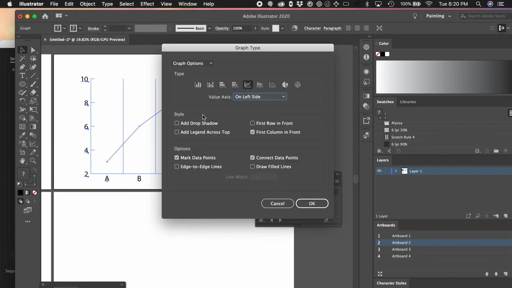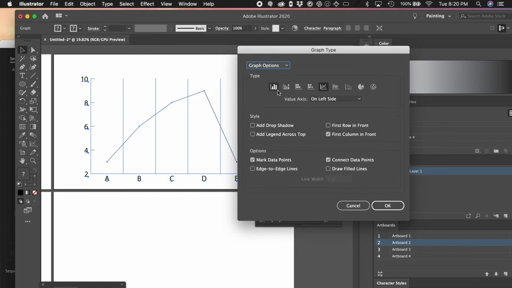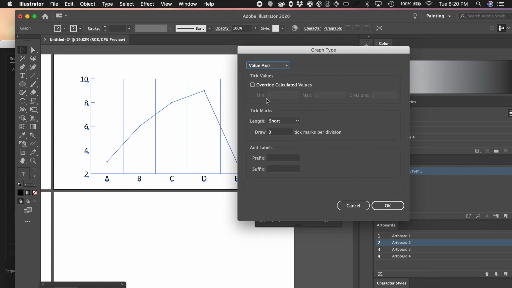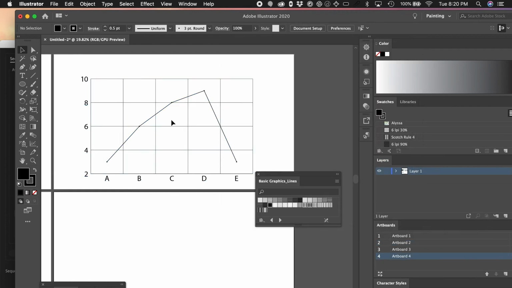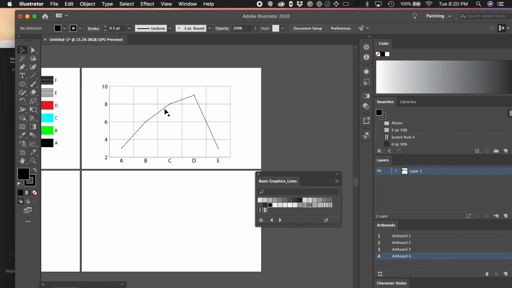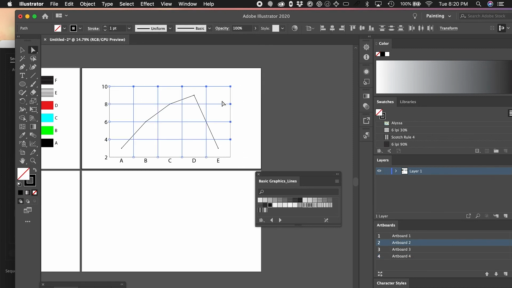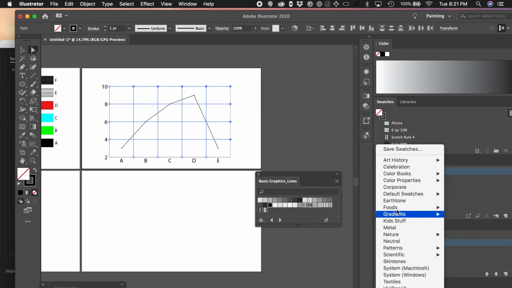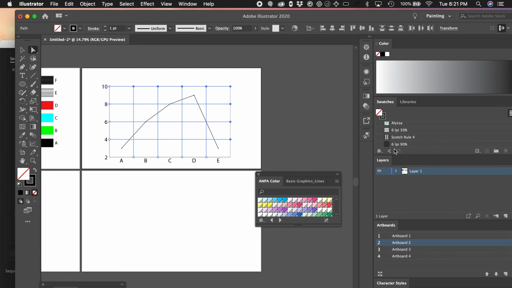Sorry, I'll go to type. And from here, you can get other options, and you see there's the value axis, which is the numbers, and then the category axis. Maybe I could go to the value axis. Right now we have tick marks that are short, but you could make them full width. So you've created that. And I think that previously I'd set the tick marks on the category axis. So you can style this as you need to. I'm using the direct selection tool to change the colors, just switching the colors around.